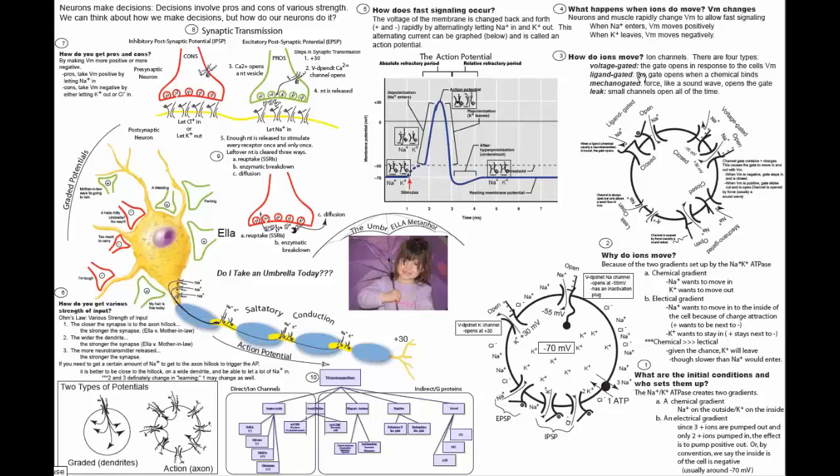Or another really unfortunately infamous event happened, I think, last February with the water drinking contest. If you drink too much water, it causes water toxicity, which basically relates to these electrolytes because you're diluting out these electrolytes. And as you'll see here today, that's going to affect how neurons function.